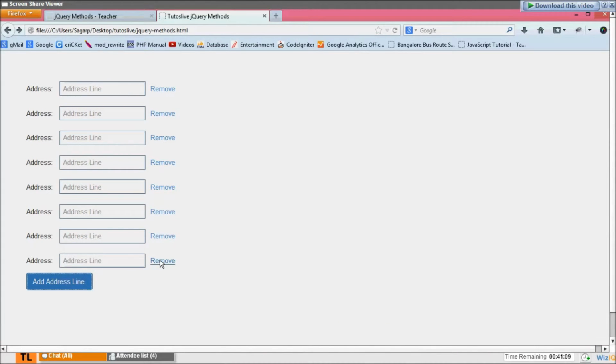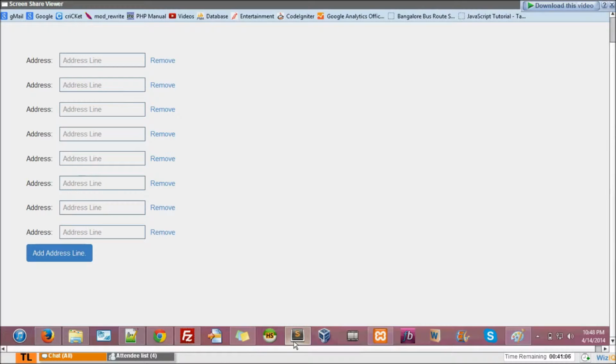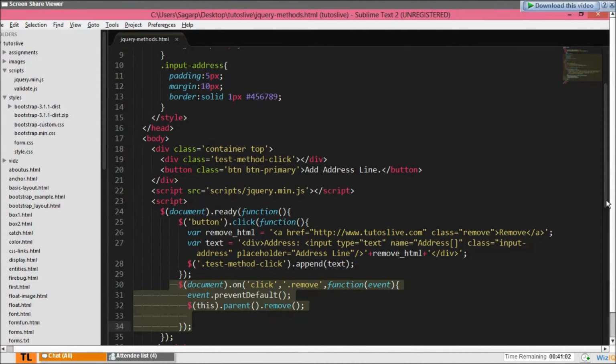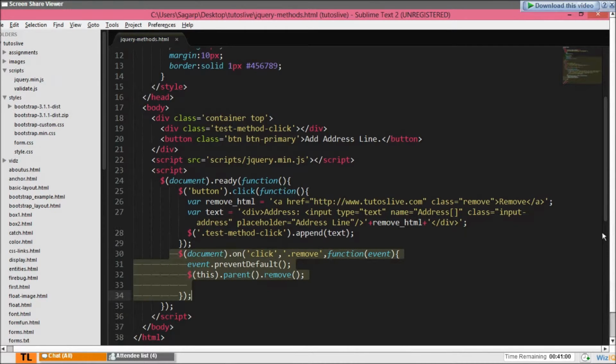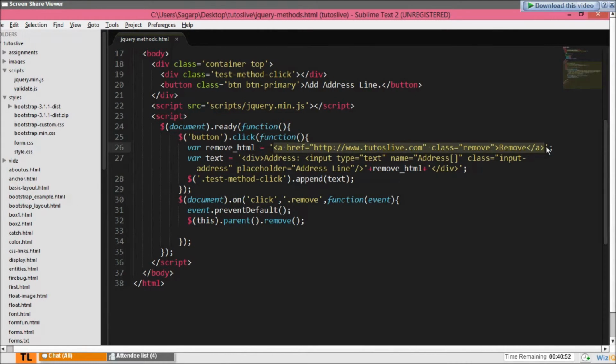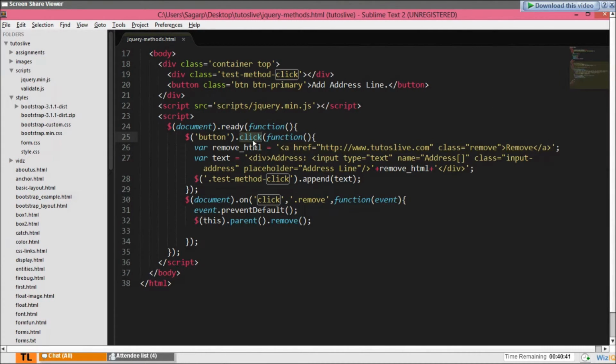Now when something is added dynamically, and I try to implement the default events of the DOM, click, change, key press, whatever, they don't work because they are added dynamically. The document does not know about it. So to make my action really work, this is the method. This method dot on says, you have added it dynamically, no problem, I'll take care of it. Or did you add it previously?